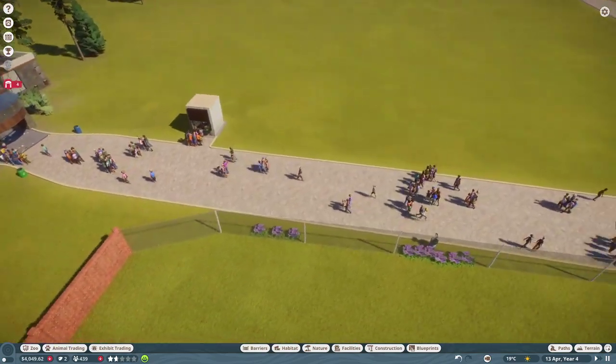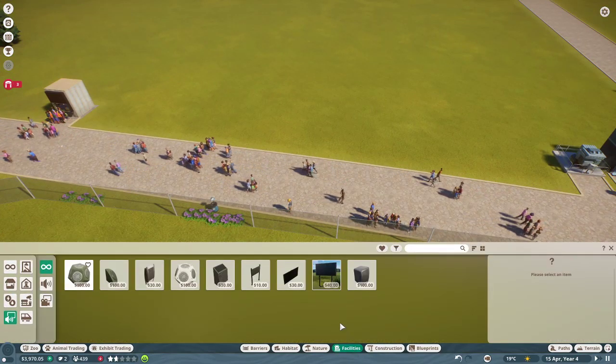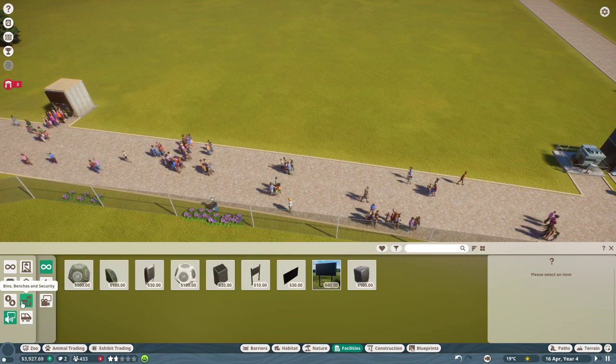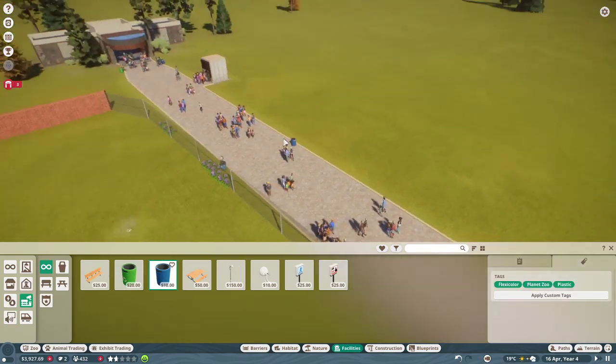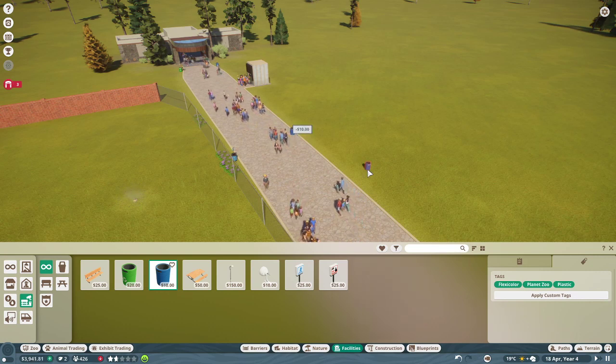Probably need another garbage can out on this side somewhere. Let's see. So that's over here. Thinking about just putting it like middle or something. I don't know. Alright.